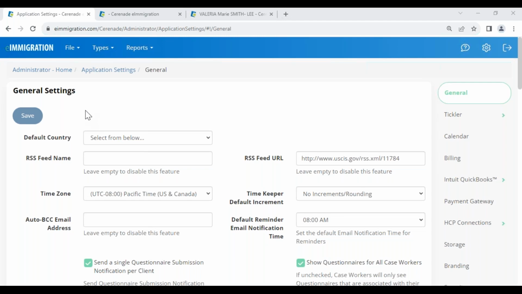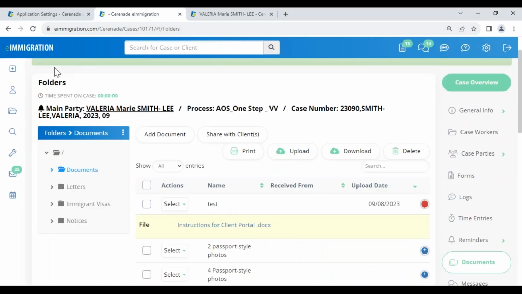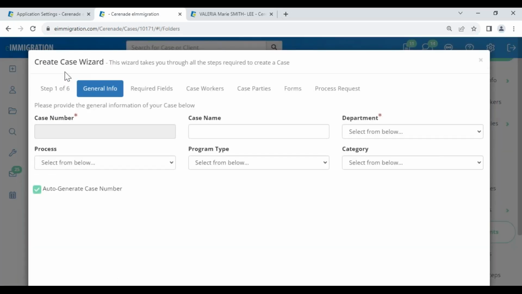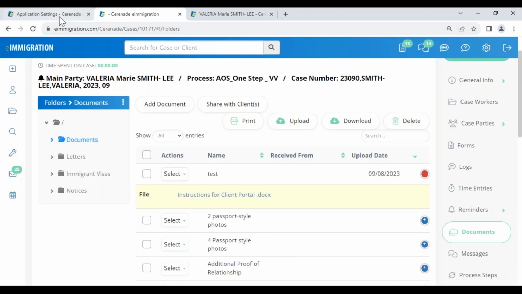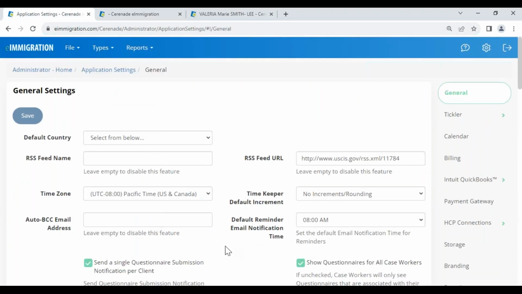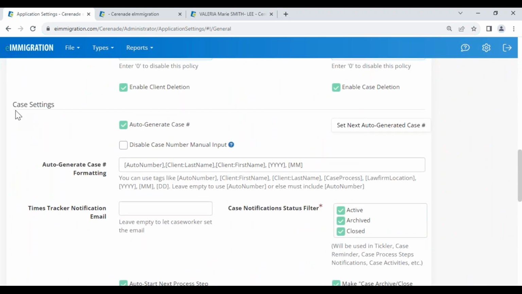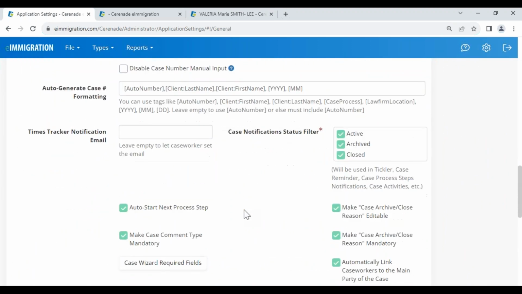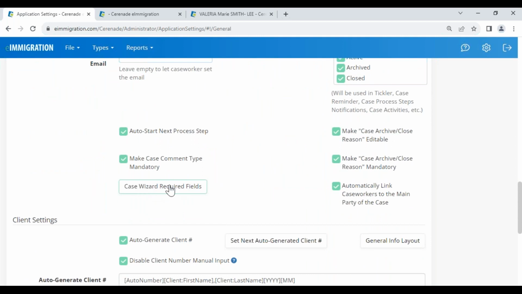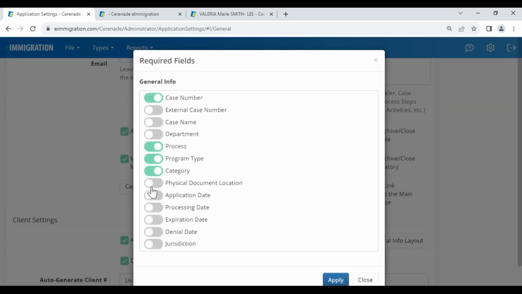Okay, so what is the case wizard? Every time that you create a case, you go through this case wizard. Notice that I have a red asterisk where it says case number and department. Well, these are required fields. If you go into the admin under application settings, go to case settings, and then you should see this case wizard required fields.